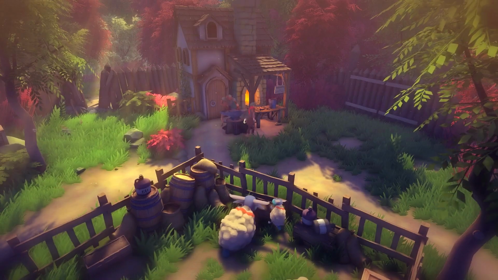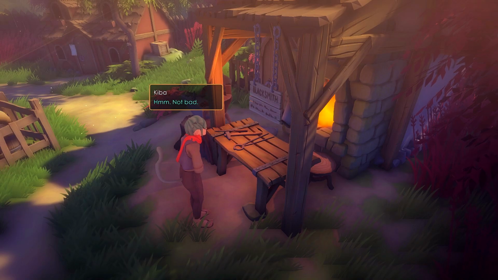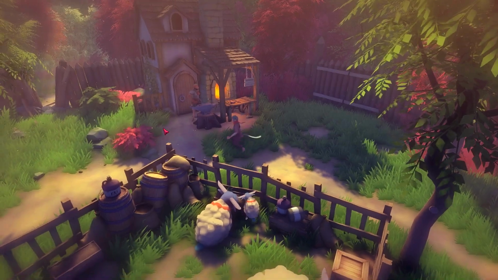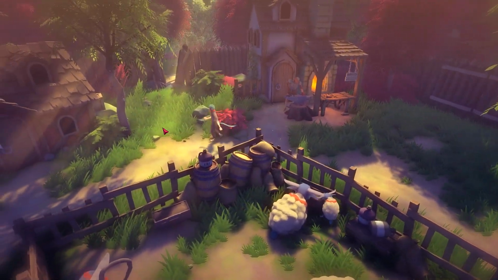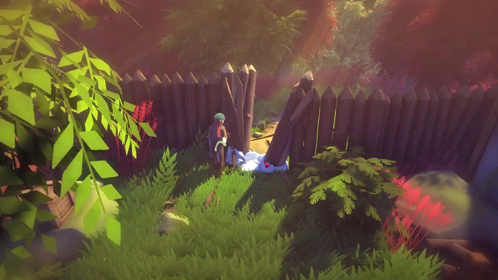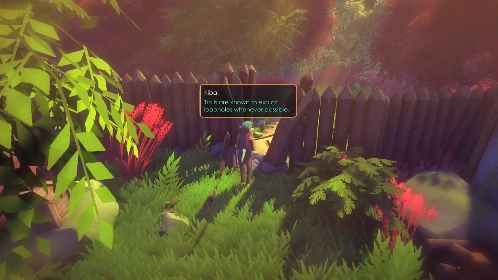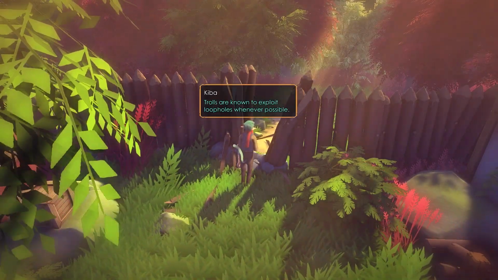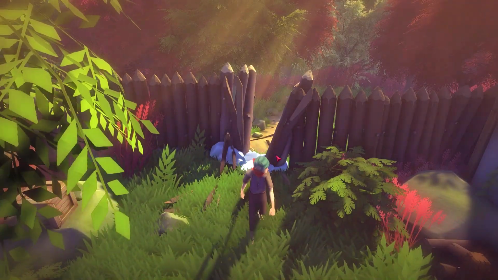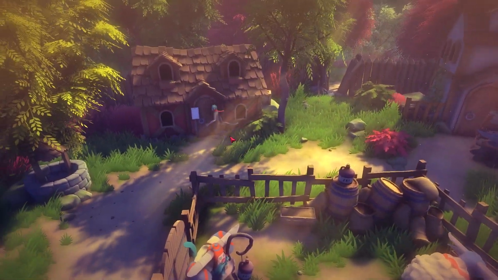Yay! Okay, so we can add bucket to our inventory. Not bad. And that brings us to the fence. This must be the hole Dad mentioned. Trolls are known to exploit loopholes wherever possible. Ooh, trolls. Okay, not much else to do or see there, but we can continue around the village.